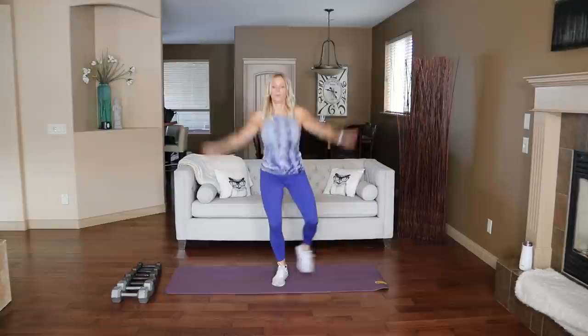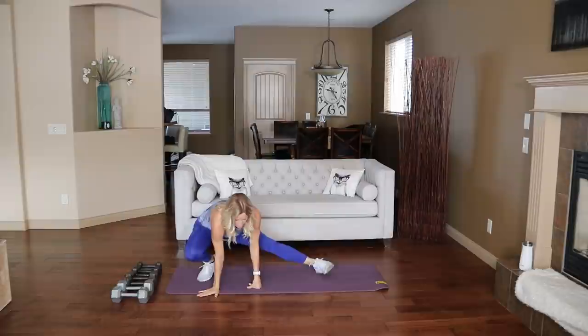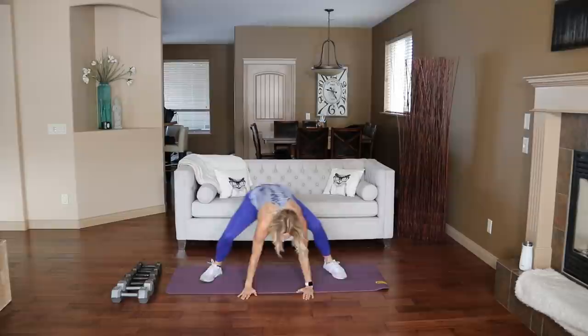All right, let's take it low to the ground. We're gonna just do a little side to side lunge here. Okay, I'm gonna get as low as I can. If you can't get quite as low, that's okay. Heel up, stretching that inner thigh into the hamstring a little bit here. Feels good, gotta wake those legs up. One more here. Good, and round up through the lower back.